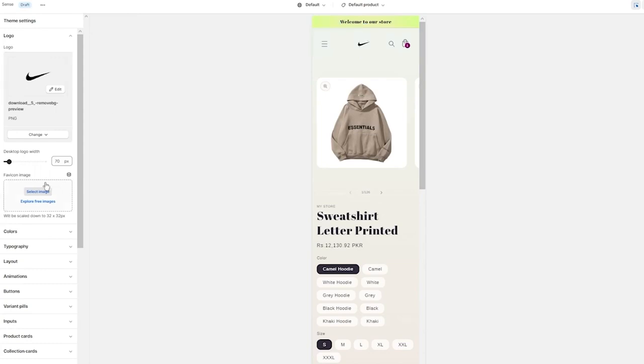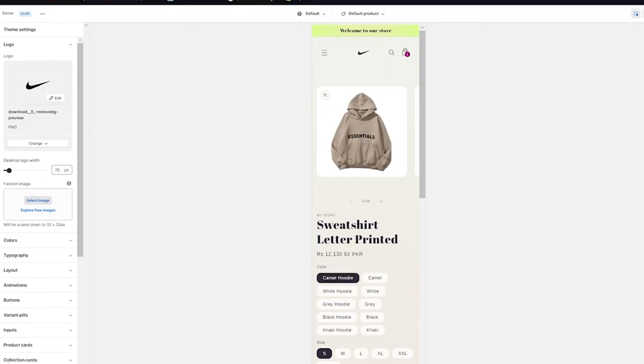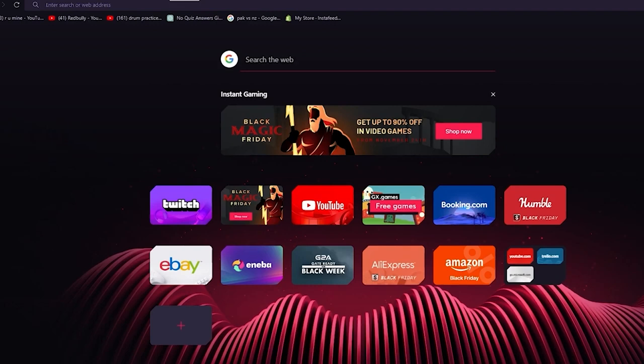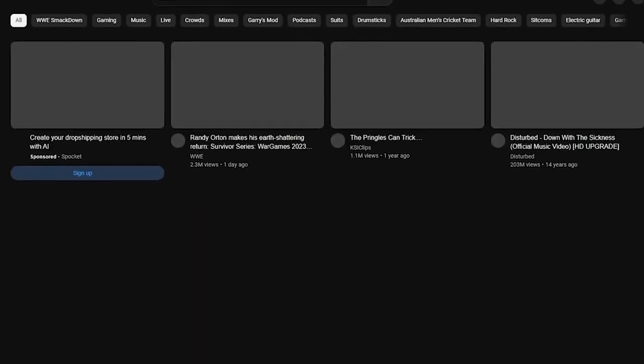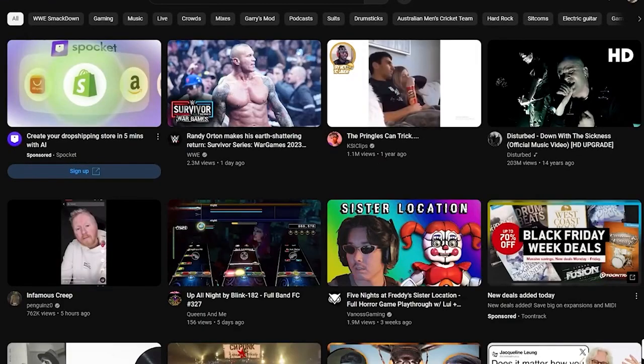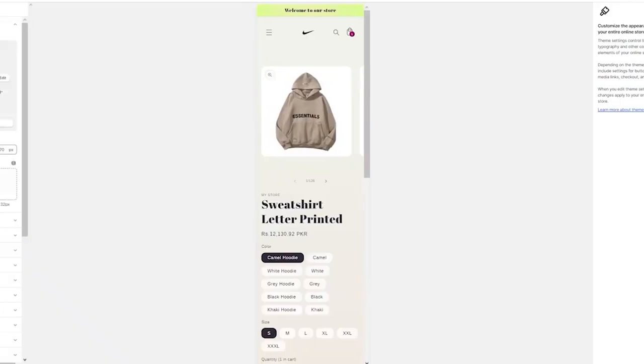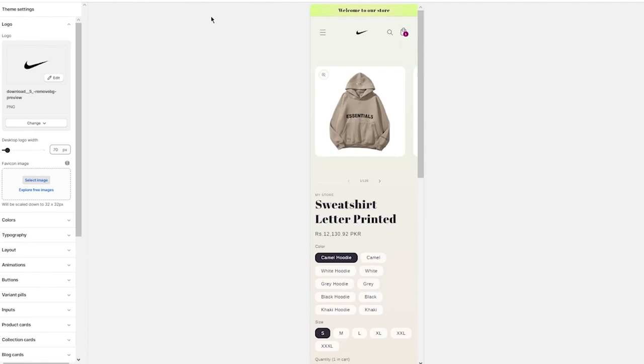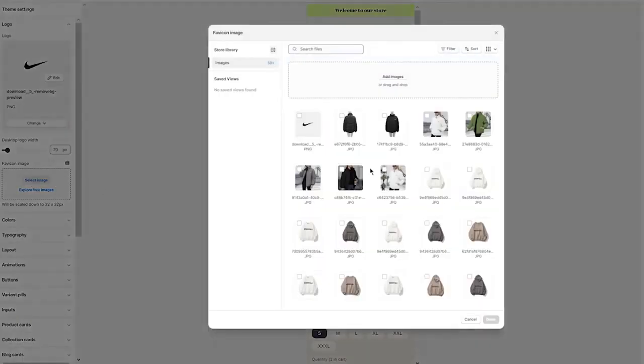Now, once you've adjusted your logo, what you're going to want to do is come to your favicon. Now, what is your favicon? Your favicon is this logo over here. So, you have these tabs. Like if I were to go on YouTube, we get the play button on the left-hand side of the tab. On Shopify, we get the Shopify logo on this tab. You get the whole concept of it. This is your favicon image, and this gives a very good general outlook of your page. It's a good addition to your page, if you know what I mean.